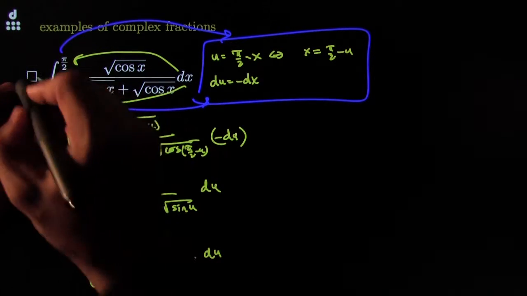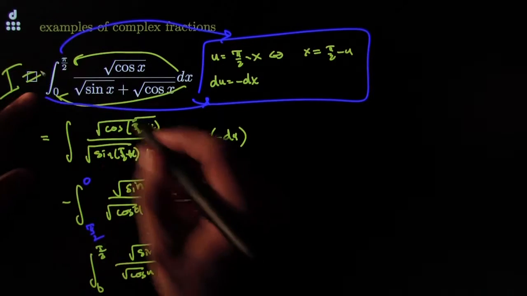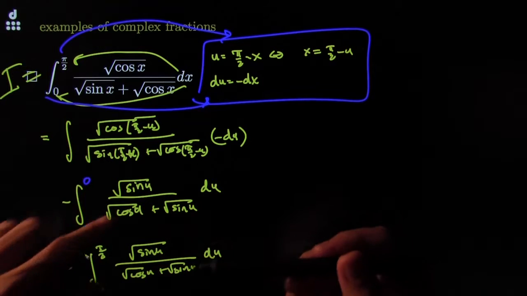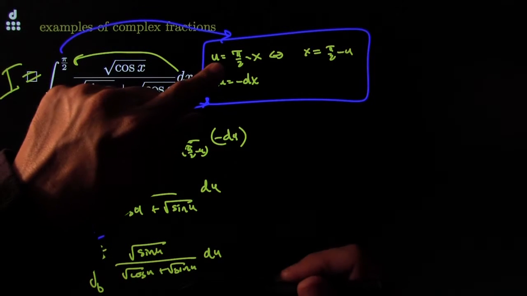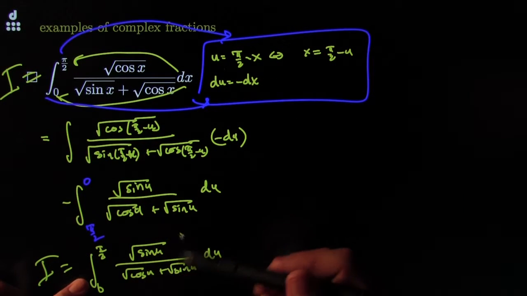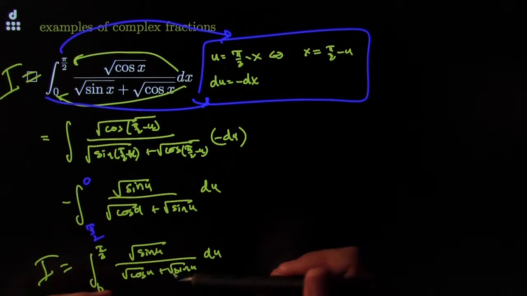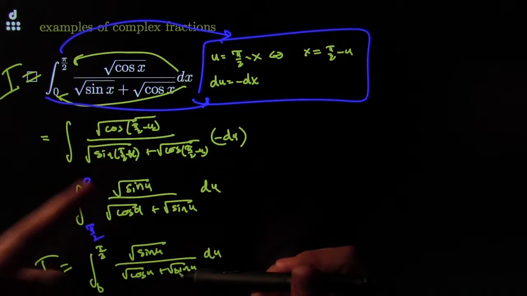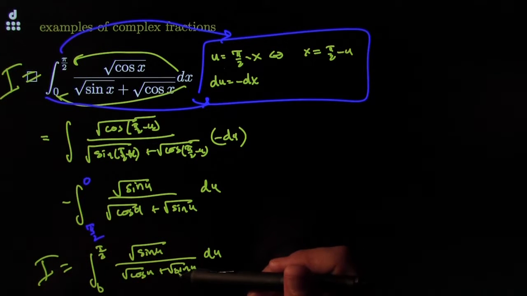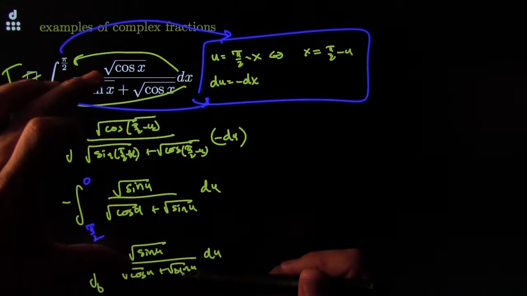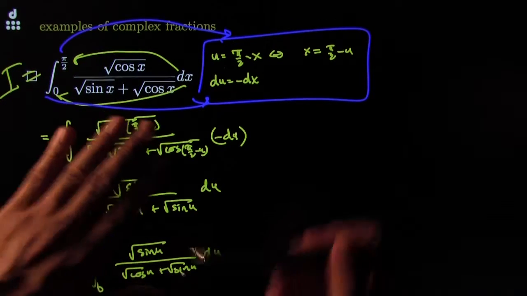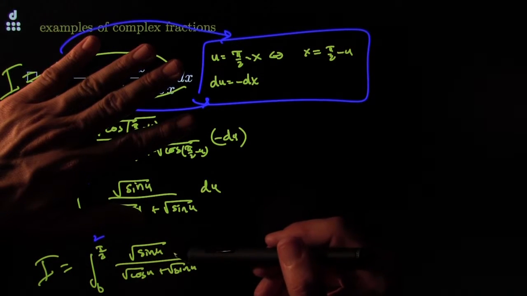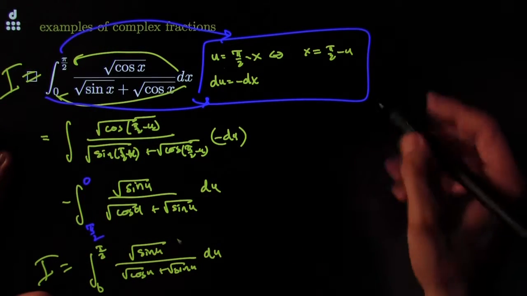So my original problem, I could call this I if you want. I is equal to that. It's equal to this, it's equal to this. And the trouble with the substitution is that it really doesn't get me that far. In fact, it almost looks like the same problem again. This doesn't look any easier than the original one. In fact, it looks just as hard. In fact, it looks almost identical. In fact, we can use that similarity to do something amazing. That one is very, very hard by itself, and this one is just as hard by itself. But look what happens when you add them.